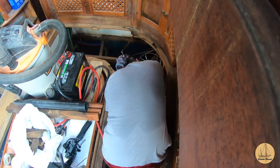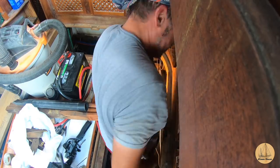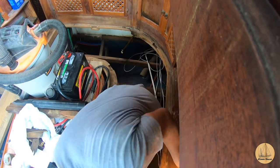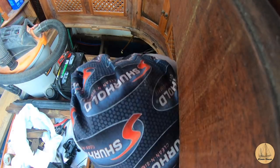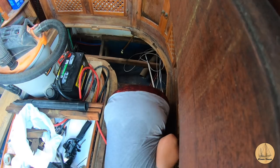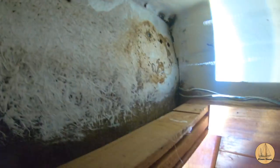It started raining pretty good while I was down there doing some work and I noticed a little bit of water dripping on the floor, so I grabbed a flashlight and started searching all around to see where the water was coming in. This is really concerning given the fact that we just had all of the decks redone - the coach house and whatnot. I put a camera up aiming at the bottom side of the deck and there were four screw holes that went down through the bottom side of the fiberglass skin and the water was pouring out of that, meaning it was somewhere in the core in that section. This over here I'm worried about - it is all glassed and I don't know where that's coming in. It's not just a drip, it's coming in hard.